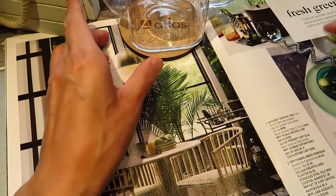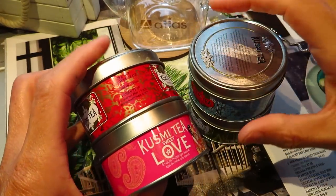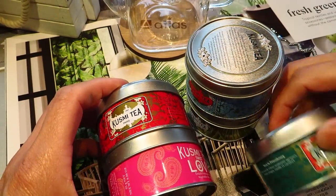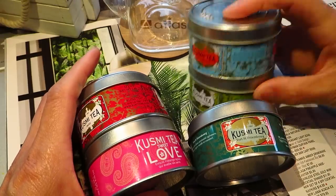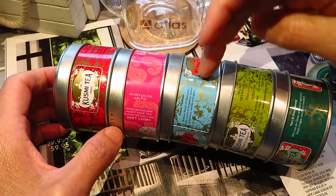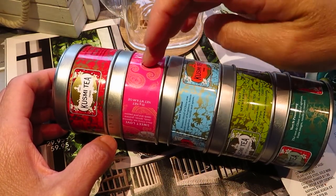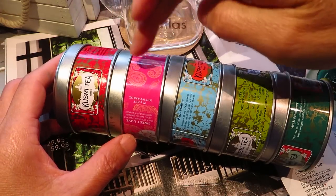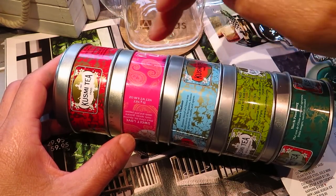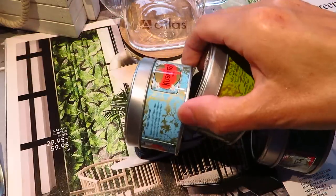And there are five different kinds of beautiful teas we just bought. And it's hard to make a decision. So I will eeny, meeny, miny, mo. Okay. To make it fair. No. Okay.